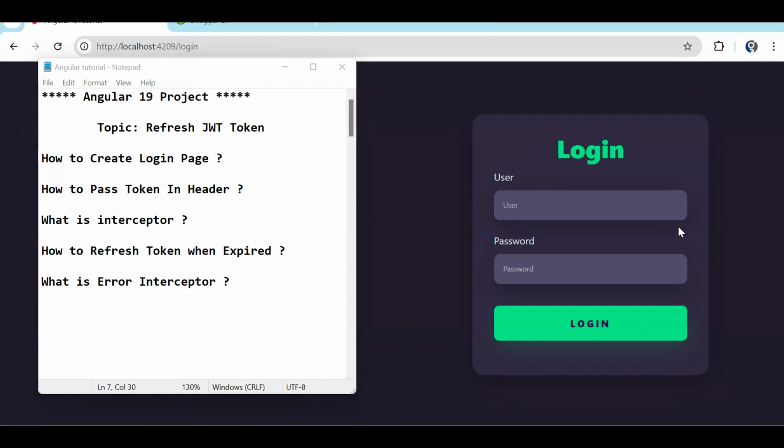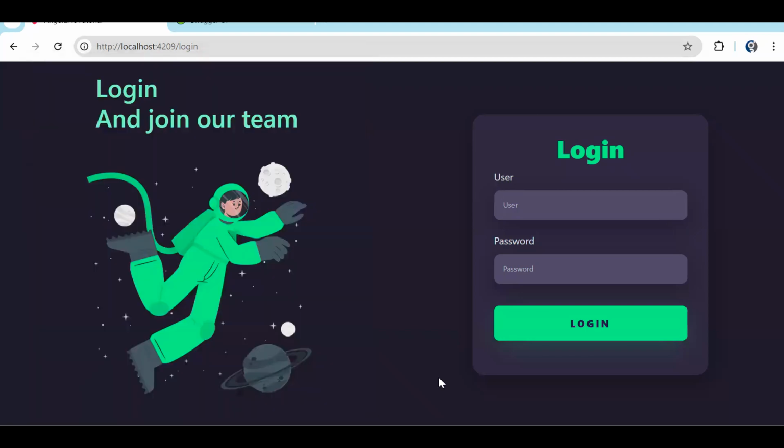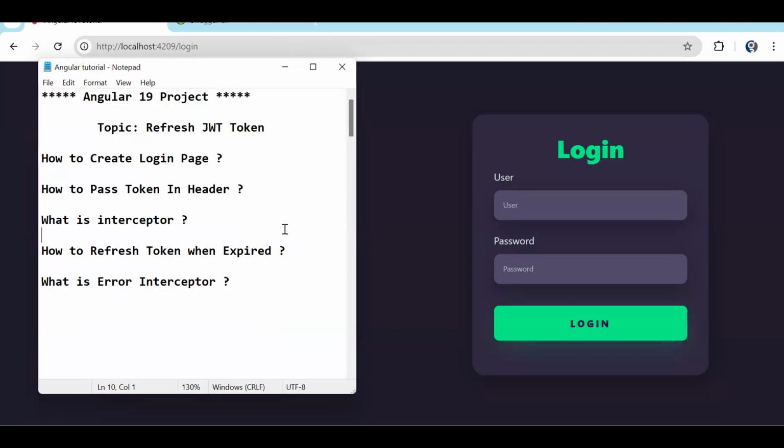Whenever we implement login and work on a project, obviously every industrial project will have a login page implemented, right? And the API will be authenticated. So whenever we log in, we get the token, and that token we need to send to the API along with all the API requests. But there is a catch. That token will be valid for only some time. Let's say 5 minutes or 10 minutes, according to the project requirement, we set that expiry time. Once that token gets expired, after that we need to refresh. We need to ask the API for the refresh token also.